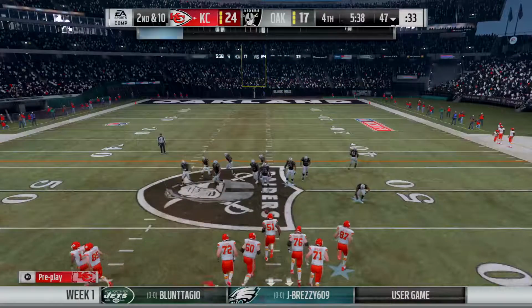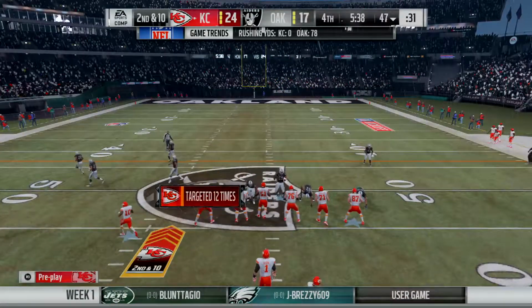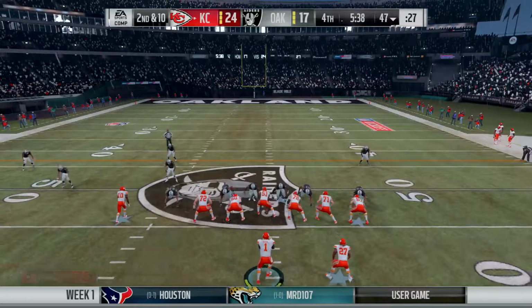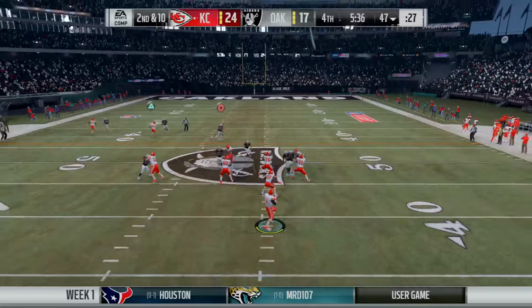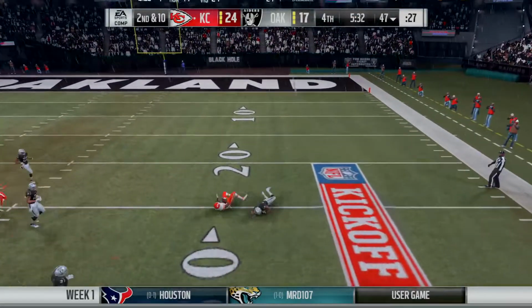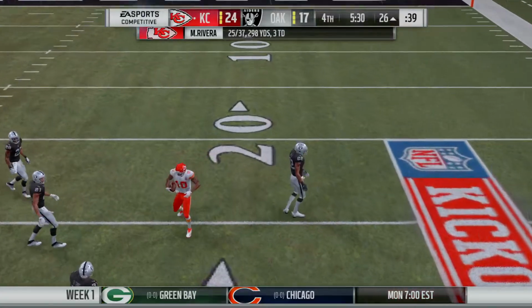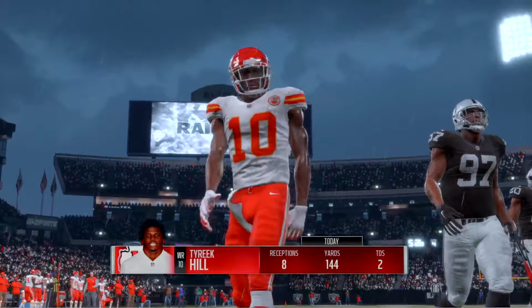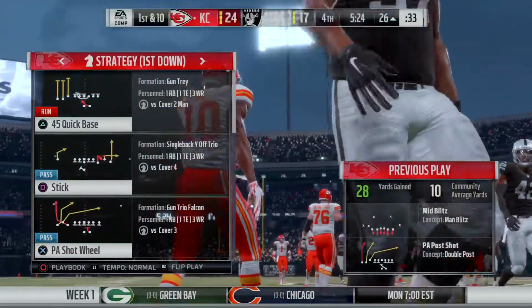And the first play of the drive there is incomplete. It's a lot of contact going on there, and in the end, unable to keep 2 hands on the football and bring it into his body. Everything looked pretty good until the finish. Oh, there's that man again. It's complete. And he'll go down, but not before getting this inside the 30. A really good pickup of 28 yards.